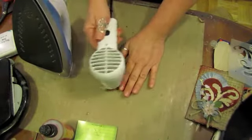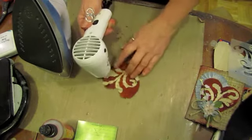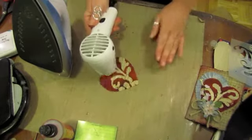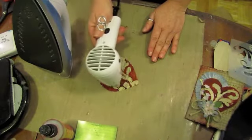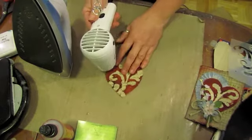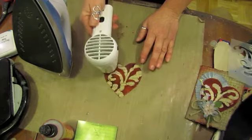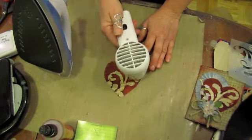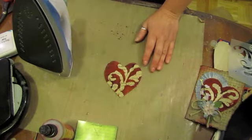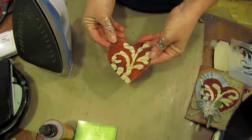So now to kind of make sure that I'm happy with it, I'm going to take my heat tool and just hit it one last time with some heat. And that'll also help to dry the color wash. And there you have it, your little batik heart.